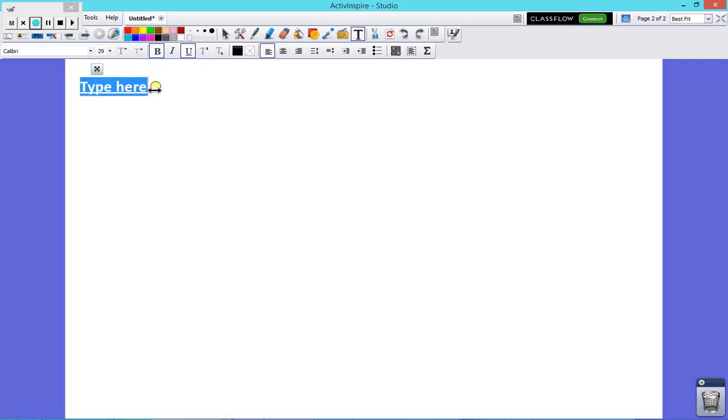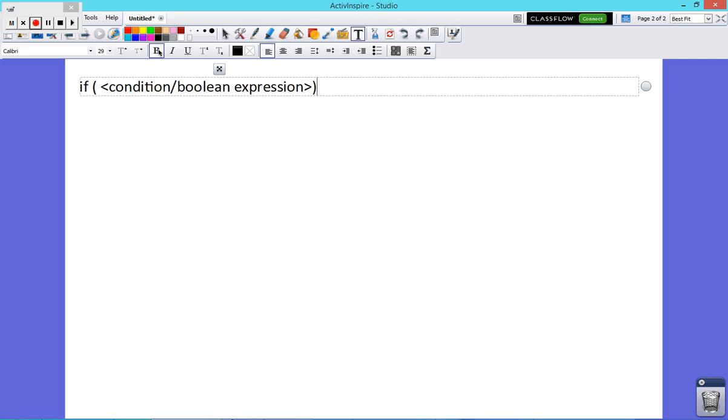They're going to simply start with if, both all lowercase, i, lowercase f, a parenthesis, and the parenthesis is required. Then you're going to have your condition, which is just a short name for a Boolean expression, and then another parenthesis. And then you've got two options. If you have one line of code to run when true, then you just write that one line of code with your semicolon at the end.